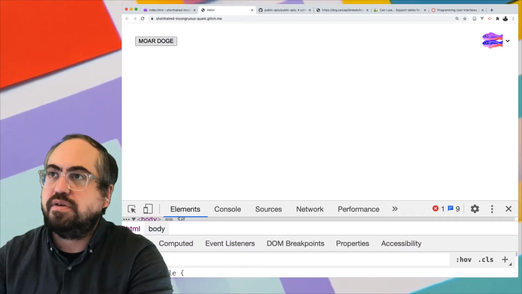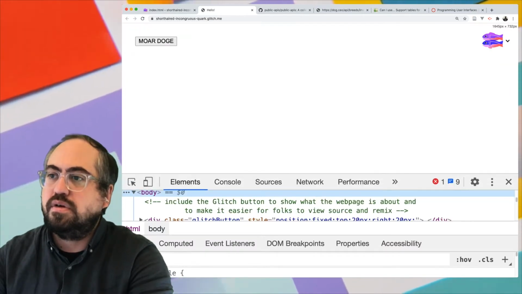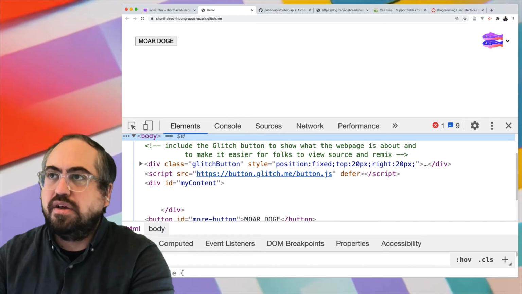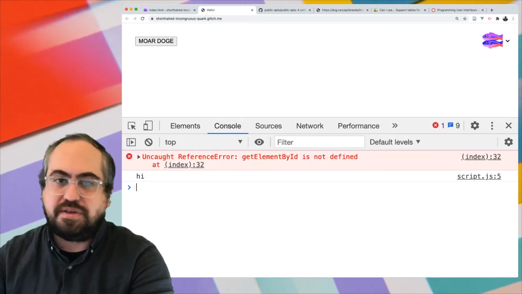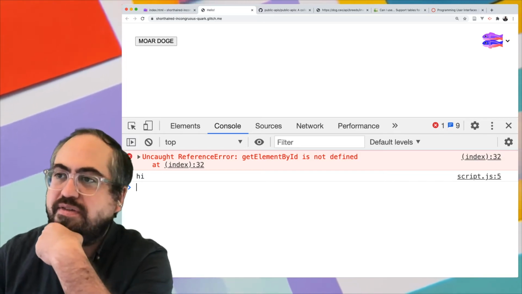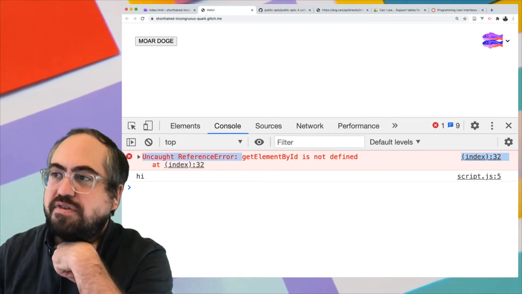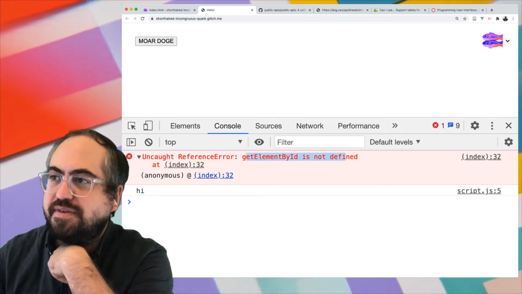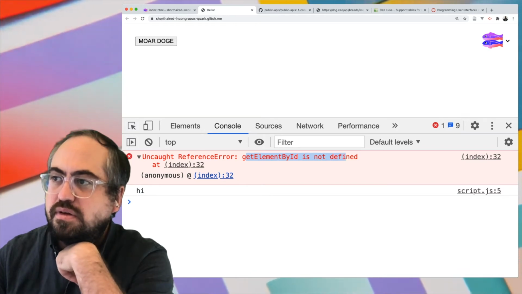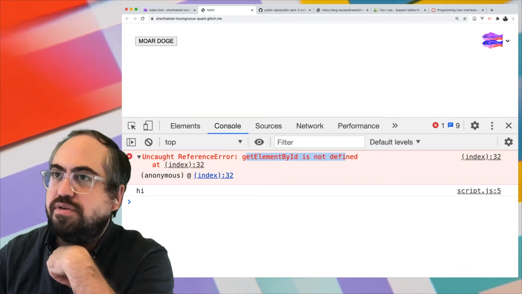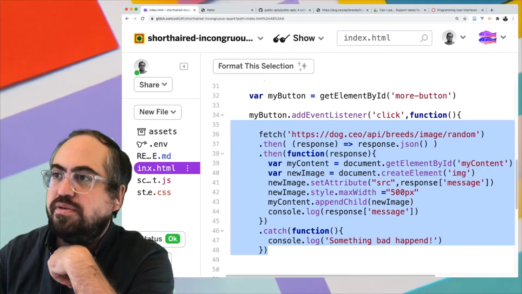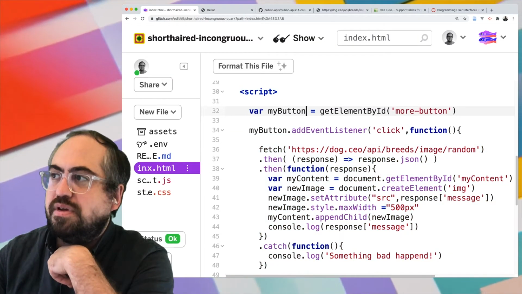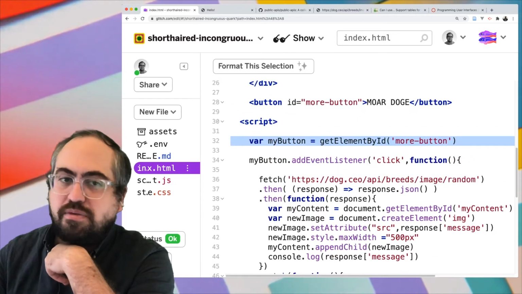So if I click this button, nothing happened. So when you make a mistake, when something happens like this, you go to your console and see what the error message is telling you, and it's saying uncaught reference error, get element by ID is not defined. So what I would need to do is go back to my code, and it tells you it's happening on line 32. Go back to my code and see what I did wrong, right?